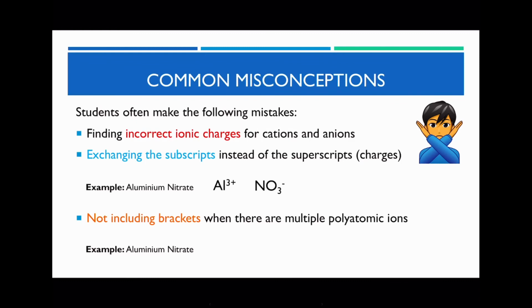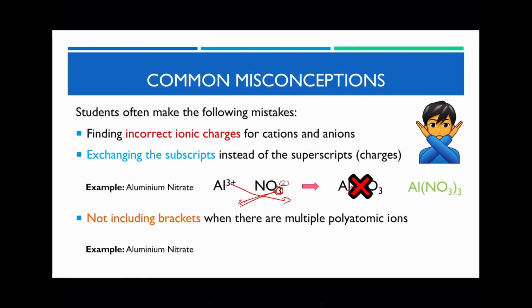So when they're making this mistake, what they might do instead is crisscross this 3 with aluminium instead of the -1 over here. So in this case, what they might have as an answer is Al3, where they've moved this over here, and they've also moved this 3 down over here. So that's why aluminium in this case has a 3. We know that this is incorrect. We do not do this. We only exchange the superscripts, aka the ionic charges. So your answer for this particular question should be Al(NO3) with a lowercase 3 as well.